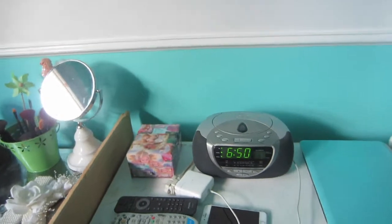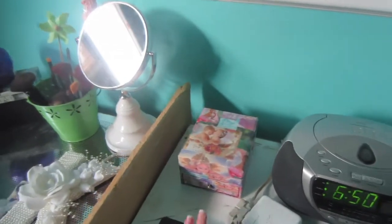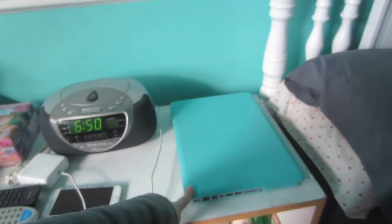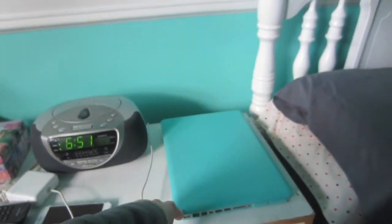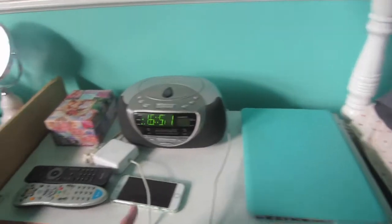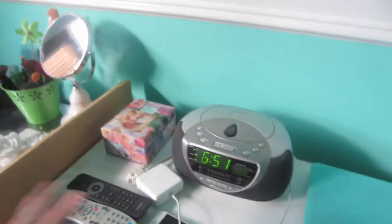This, I again don't really have anything on. I pretty much decluttered it. I've got my remotes for my TV that are here. Again, this, which eventually will be in there. And then I just leave my Mac on here most nights because I use it before I go to bed. I watch like a YouTube or something like that, sometimes in the morning too. And then the cord is plugged in here, but I can always switch that out, move it over here if I need to and whatnot.